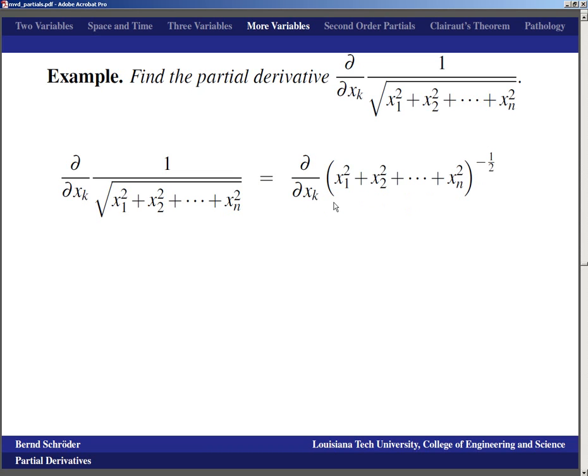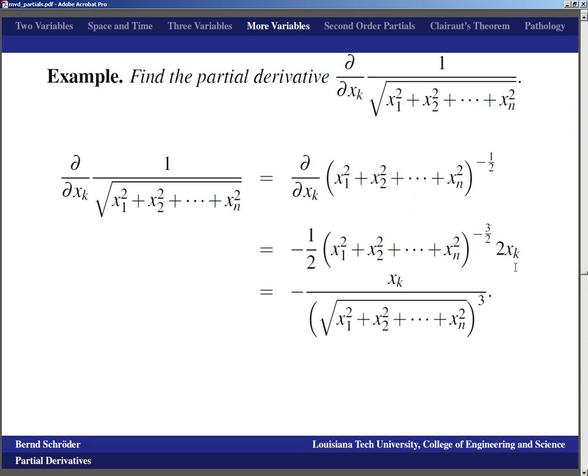And now I just take the derivative with respect to xk using the regular chain rule, because remember, partial derivatives means you hold everything but xk constant. So that means I have the derivative of that outer function, which is negative 1/2, times whatever is inside raised to the negative 3/2, because that's just going with the power rule. I apologize. And then you take the derivative with respect to xk of the inside, and that is 2xk. And that then simplifies to negative xk, because the 2's cancel, the xk is a numerator.